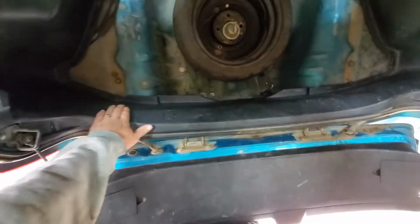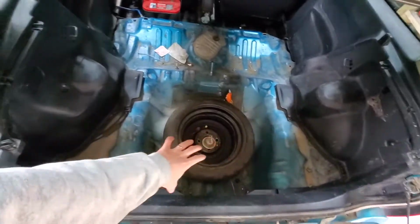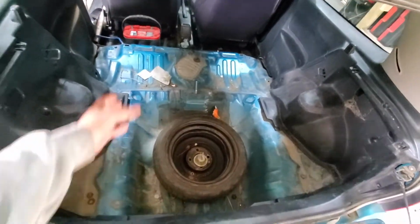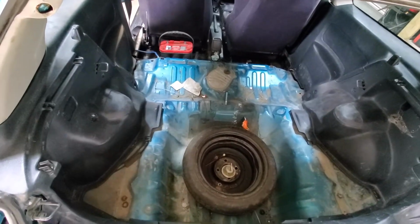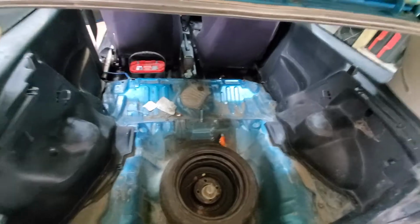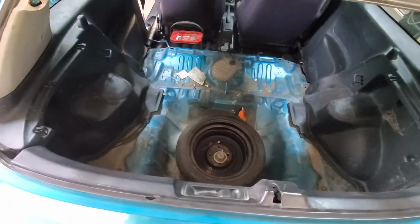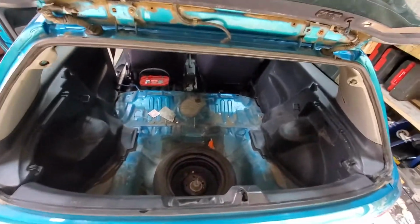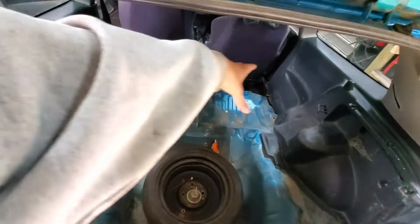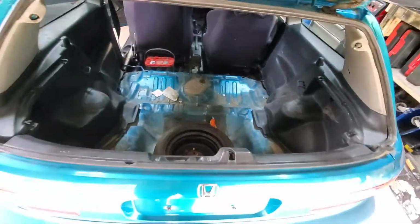All these back plastics. The only thing they didn't have was the tray that goes back here with the carpet. So it's kind of disappointing. And then I didn't bother taking the back seats because whoever had it was a smoker and there were cigarette burns everywhere. So it's unfortunate, but that's how it is. So I'll have to keep an eye out and find some carpet. I don't know if I'm going with back seats or if I'm just going to find some carpet that matches and put it where the back seat was. Just clean it up a bit.